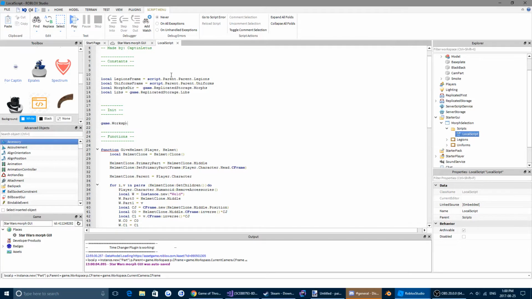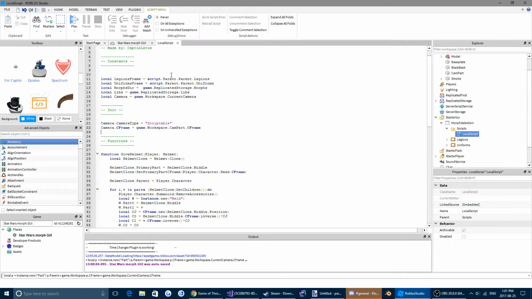Actually, we're going to make a variable for the camera. This will be a constant. Local camera equals game.Workspace.CurrentCamera. Camera.CameraType equals Scriptable, and then camera.CFrame equals game.Workspace.CamPart.CFrame.